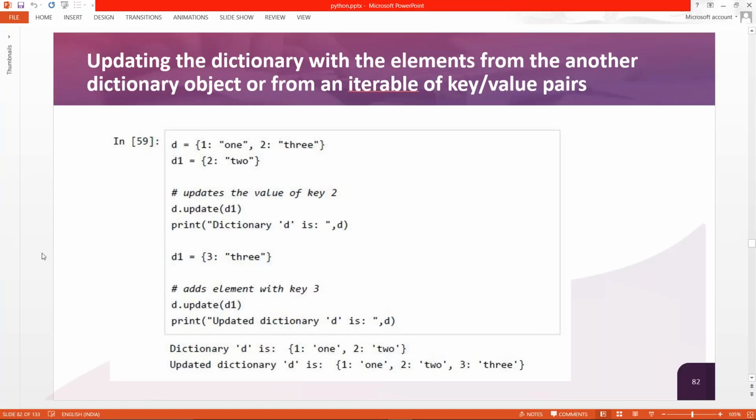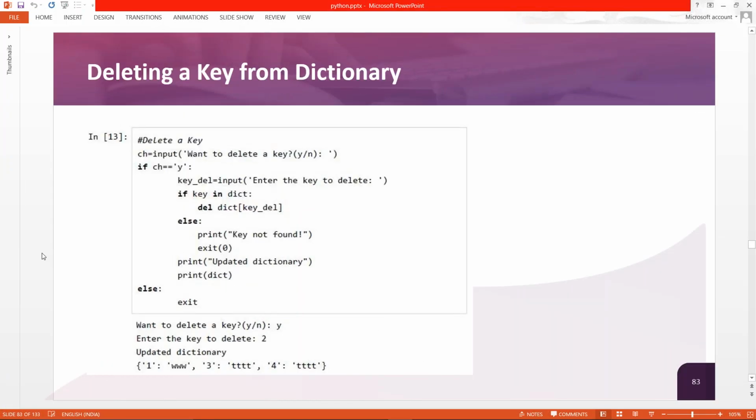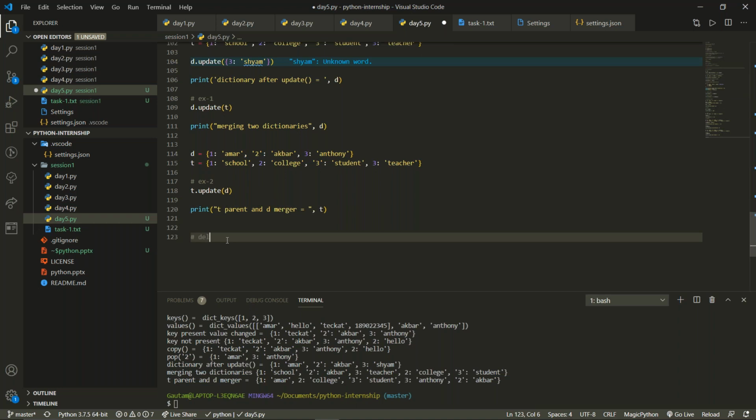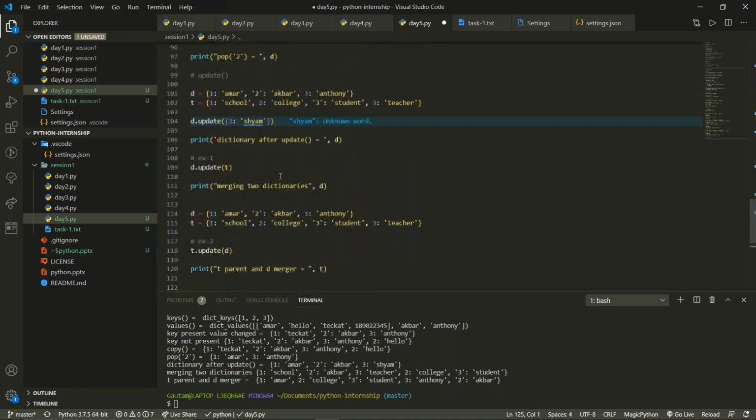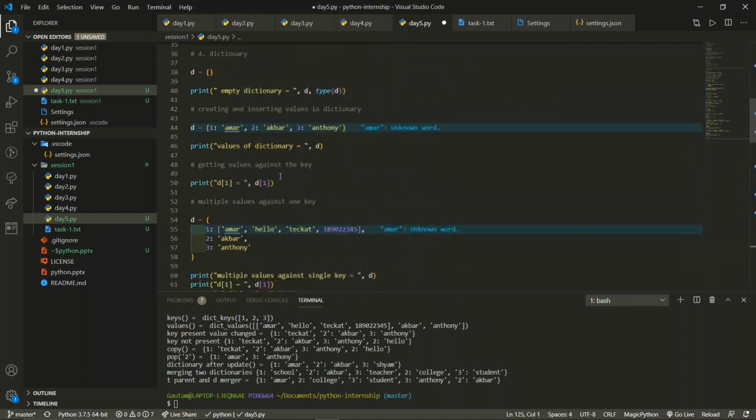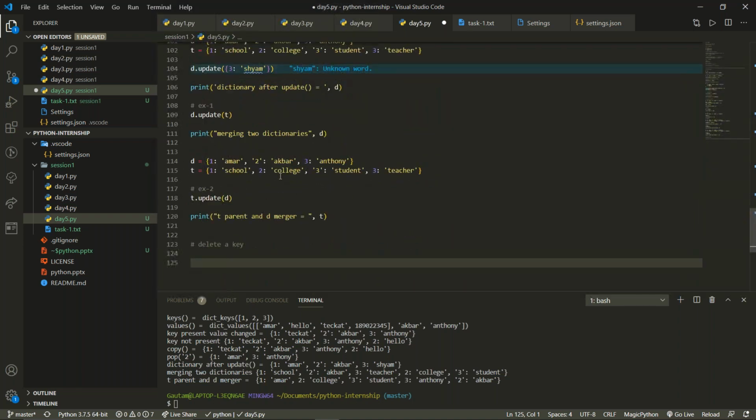Okay. So now we have again a delete over here, deleting a key, or deleting a particular value. So what you're going to do, you're going to put delete a key first, and then we'll delete a dictionary. Okay. I believe delete a dictionary we have done. No, we haven't. Okay. So delete a key first of all.